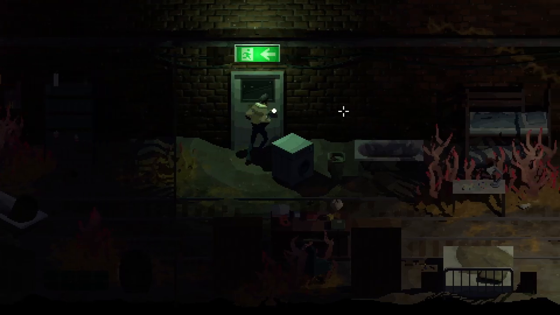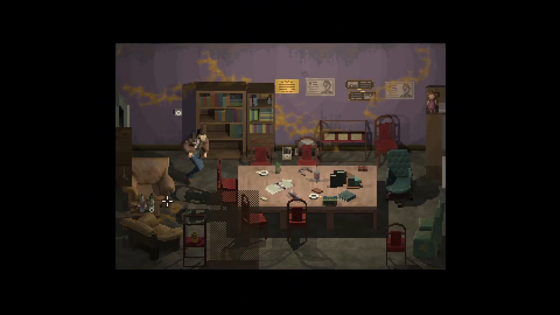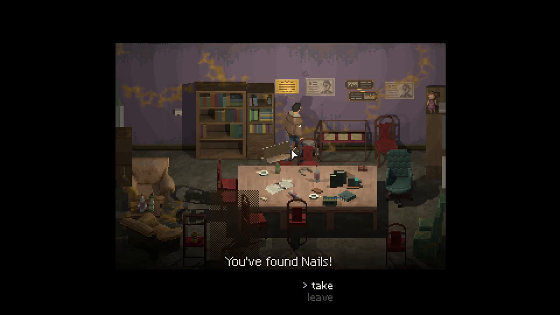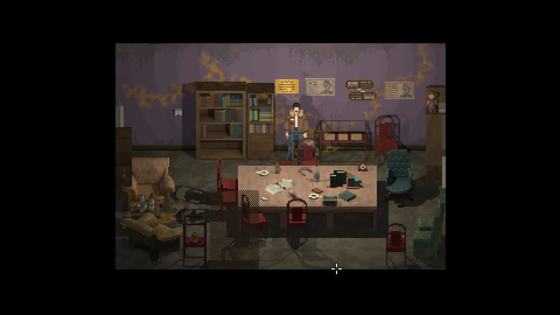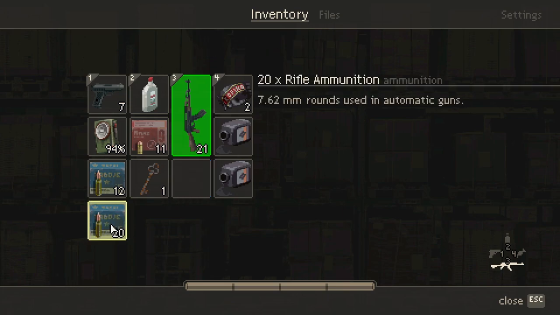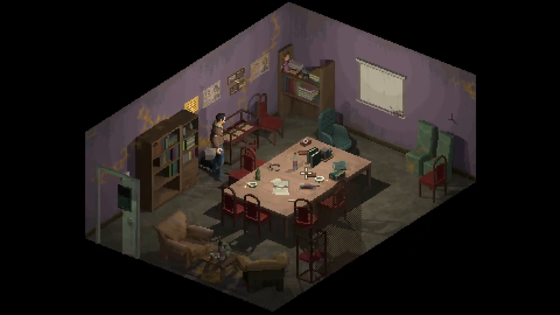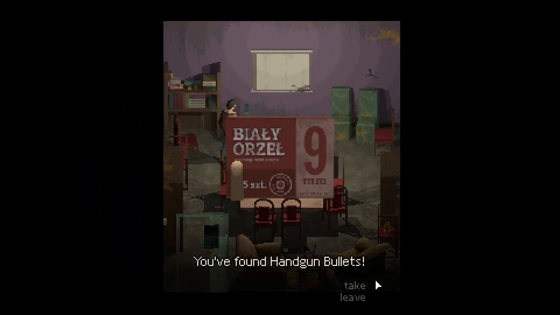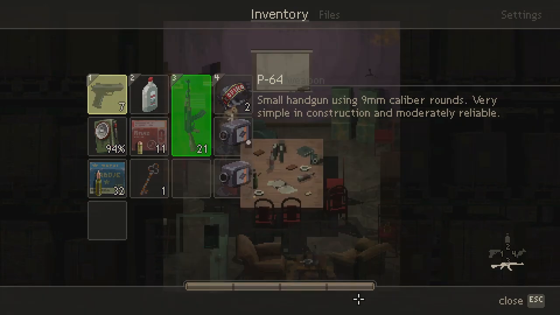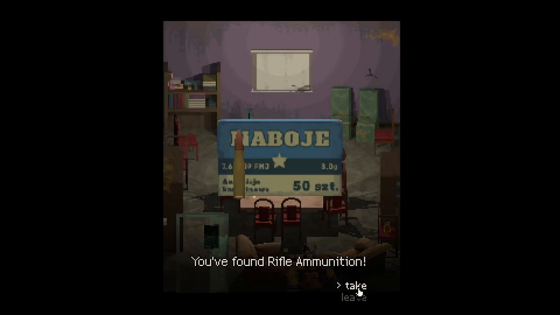What's in here? Light switch. There we go. Nails. I'm gonna take those because I'm gonna combine them with these. Okay. So that's good. That gives me a little bit more inventory space. And gun bullets. Hold on. Yeah. You know what? I am going to get them, just not yet. This I want.